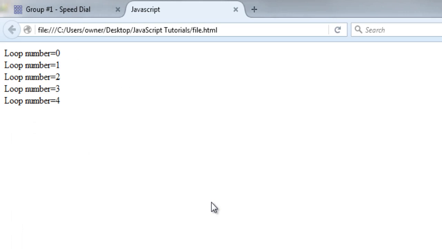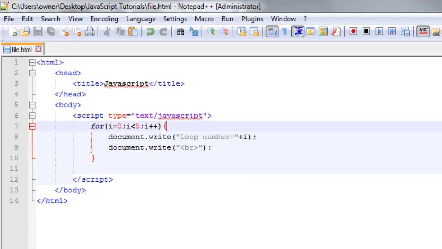You can see we are getting the same thing that we got through the while loop or the do while loop, and the only difference is that we write all the components in a single line in the for loop, which is compact, but in the while loop we write all three components separately, which increases the length of the code and looks complicated. And one more thing that I want to tell you is the flow of the for loop.